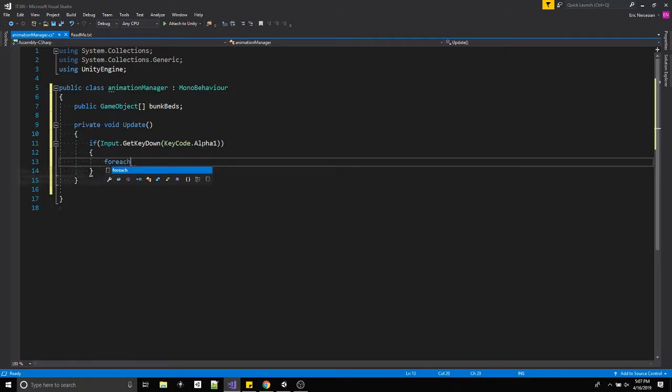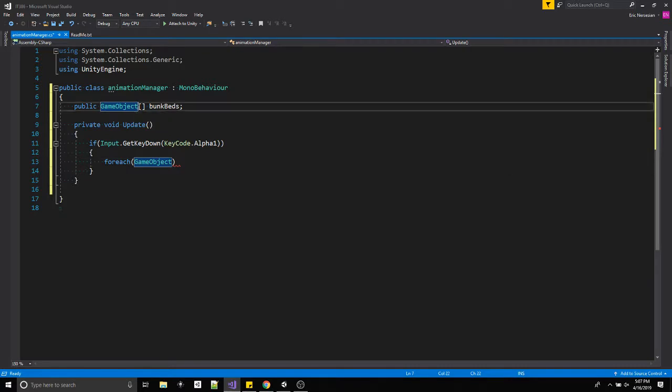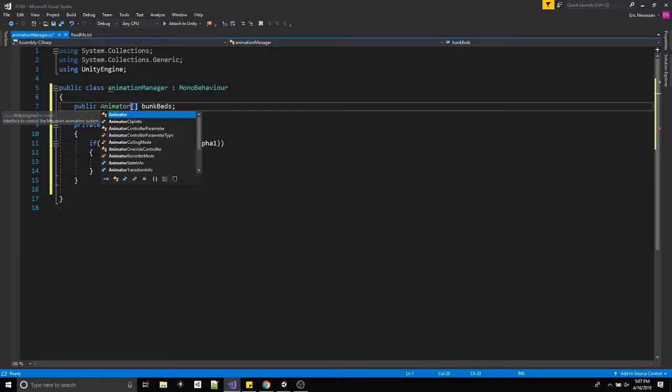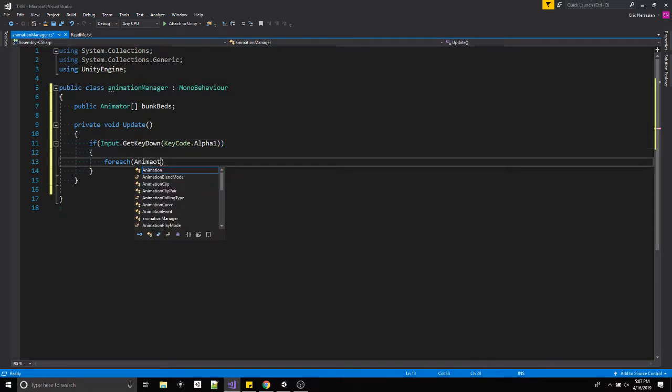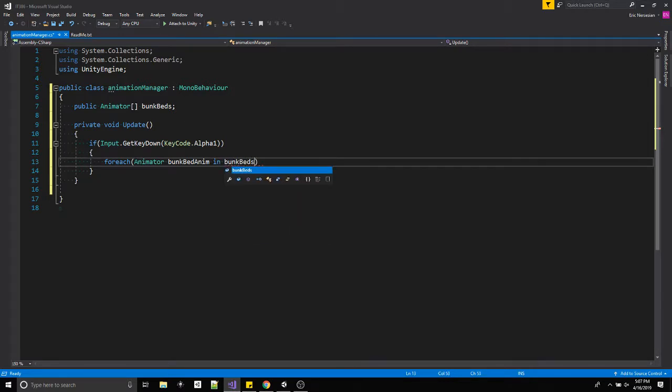Let's see, for each, yeah, I'm just gonna call get their animators. For each animator, bunk bed anim and bunk beds.